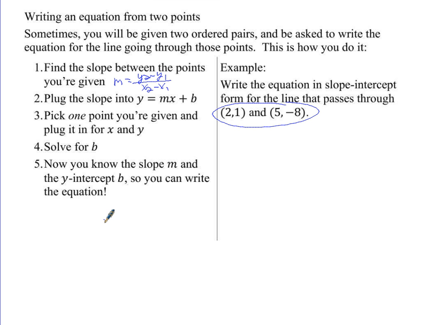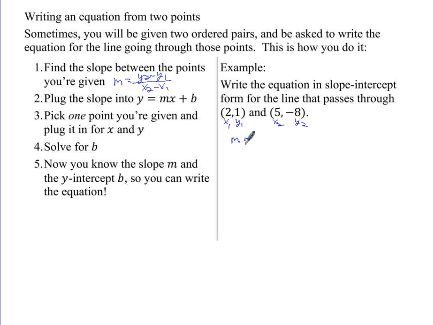So let's see if we can do this for this example right here. I give you these two ordered pairs. I want to know the equation. The first thing we need to do is plug the two ordered pairs in here. So if we're still at the point where we can't remember as we go through, I'm going to label here: this is x1, y1, x2, y2. If you're past that point, that's wonderful. Don't have to write it down.